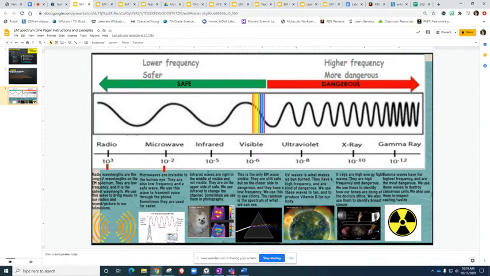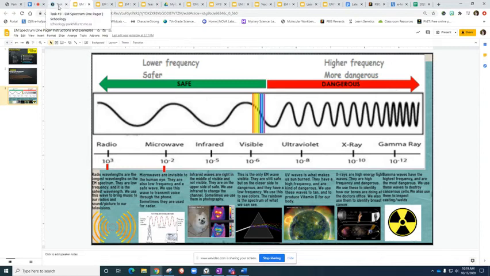Here is information that tells me a sentence about that type of wave, what it's used for, and a picture. We've got a lot of really nice stuff here. This is almost 100%. The only thing that they're missing is that they did not provide links for their sources. I would be expecting somewhere down here at the bottom for there to be at least 2 links to sources that you used for information.